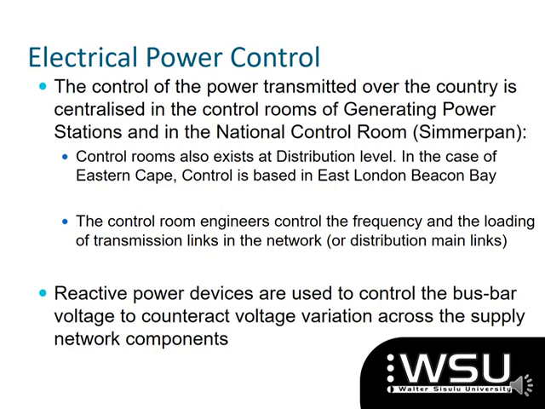Now, the control room doesn't only sit with the national one in Johannesburg, looking at the entire country. We also have control rooms in the different regions or operating units, as they call it, within distribution. The group of engineering 3 last year visited ESCOM in Beacon Bay, where we saw the control room that looks at the entire Eastern Cape as a whole. It shows exactly what capacity ESCOM has compared to the load being consumed by the different customers, and they are always trying to match this as well. It's the same principle that the Simmerpen guys apply throughout the country, done also at a provincial level.